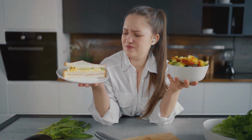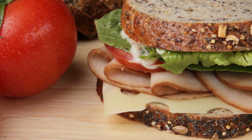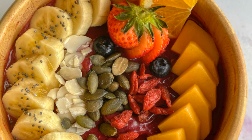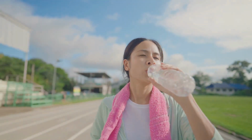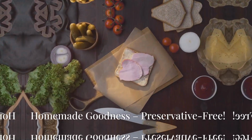Remember, folks, it's all about balance. This sandwich is a fantastic addition to a healthy and balanced diet, but it's not about deprivation or restricting yourself. Enjoy it as part of a varied diet that includes plenty of fruits, vegetables, whole grains, and lean protein sources. And don't forget to stay hydrated. Water is essential for keeping everything running smoothly, so make sure you're drinking plenty of it throughout the day.